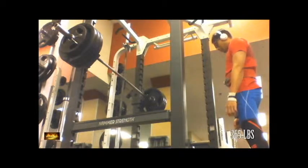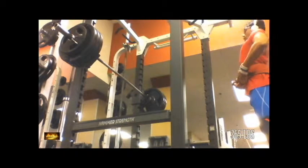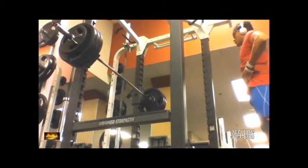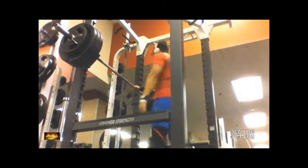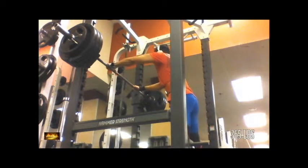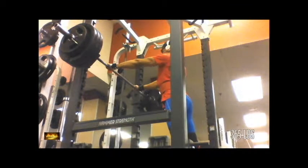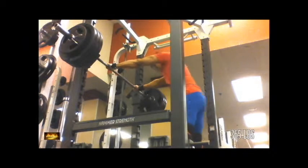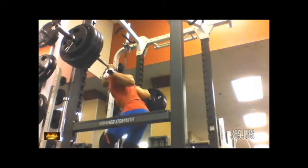Right here I'm doing 365. It's been a very, very long time since I've done 365. And I think I did it before or during my cleanse, and I completely missed it. So right now I'm doing a 365, and I am at a body weight of 150-ish pounds.